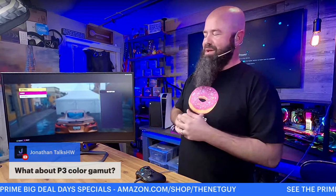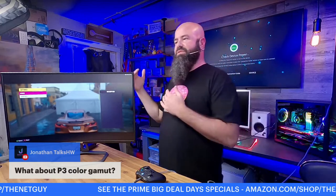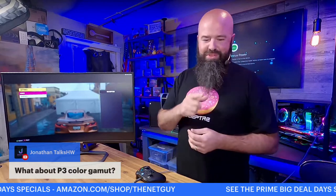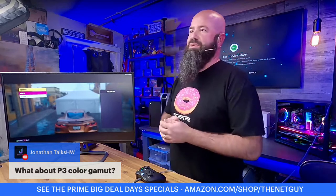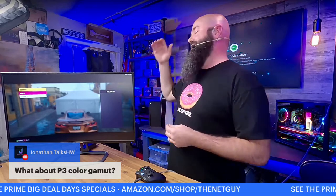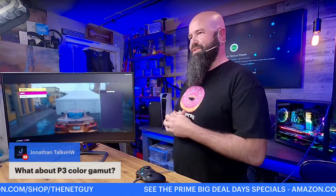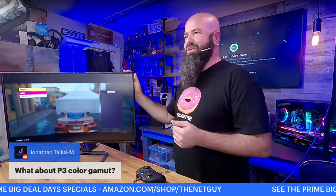This Nebula back here is a thousand nits brightness at 165 Hz — that's a definitely different class of monitor, almost twice the price or more. That would be a great creator monitor as well. I do know one of the people in chat — Pinky Tech — has two of the 27-inch IPS Scepters and they work really well for both gaming and creative work. Today's focus is on that super high speed 240 Hz refresh rate — it's really hard to max out these monitors even at 240 Hz, so these monitors are going to last you through several video card upgrades before you'd ever think about upgrading the monitor.